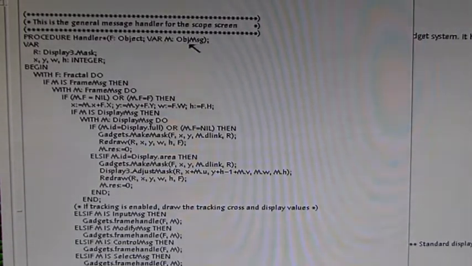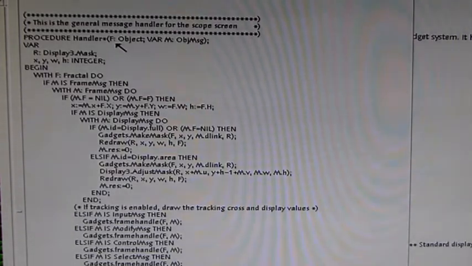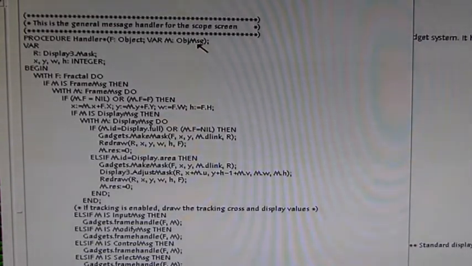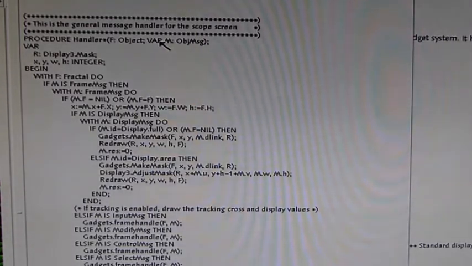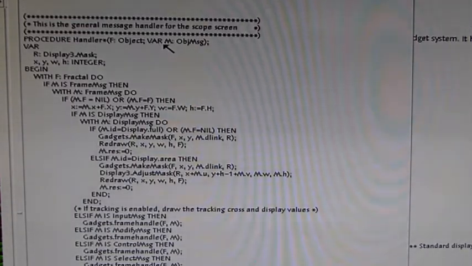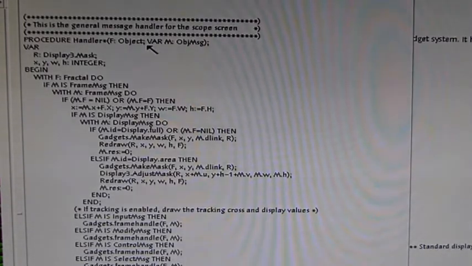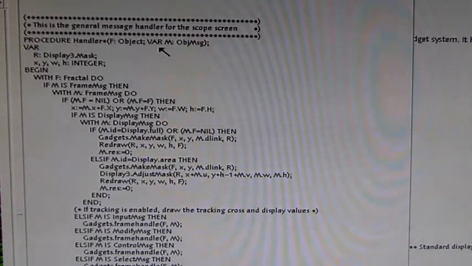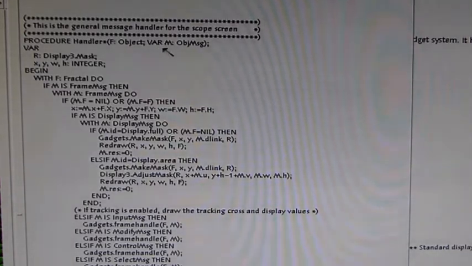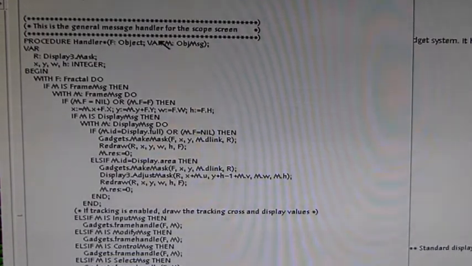And here the parameter structure is always the same. It doesn't matter what type of visual gadget you are programming, the parameter must always contain an object and an object message. And very important here is the var specifier. What does var mean? Var means variable by reference. The other possibility would be val, which does not have to be typed explicitly because it's the default state. When you write nothing here, then you have an invisible val in this position.